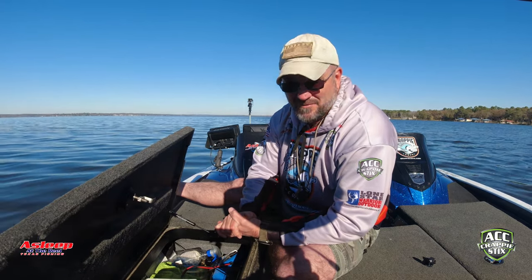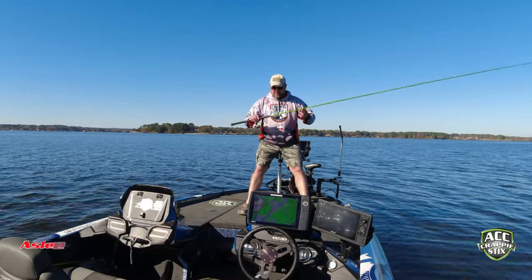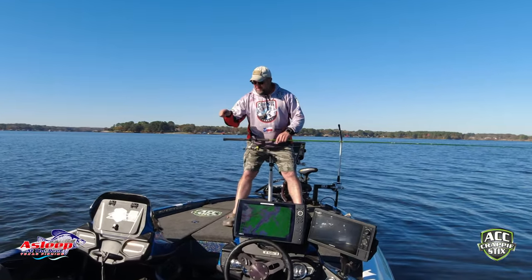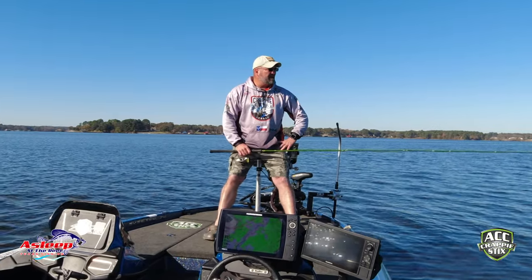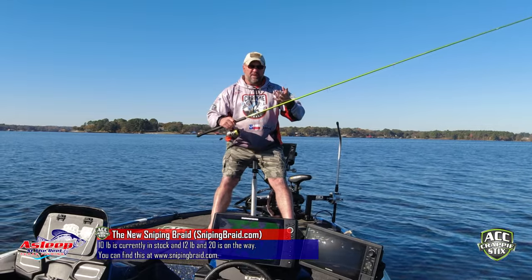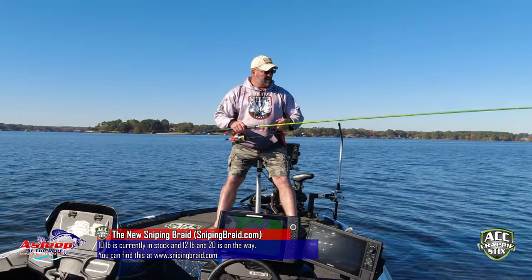All right guys, we're out here right now on Lake Palestine. As I said a while ago, we're going to be using ACC Crappie Stix. I've got a 12-foot rod right here. I'm going to probably pull out the 6'7", maybe a 6 foot after a while, and do a little casting out here, a little pitching. Right now I'm using the brand new Sniping Braid that I got, and I'm very impressed with it. Guys, it's sensitive.